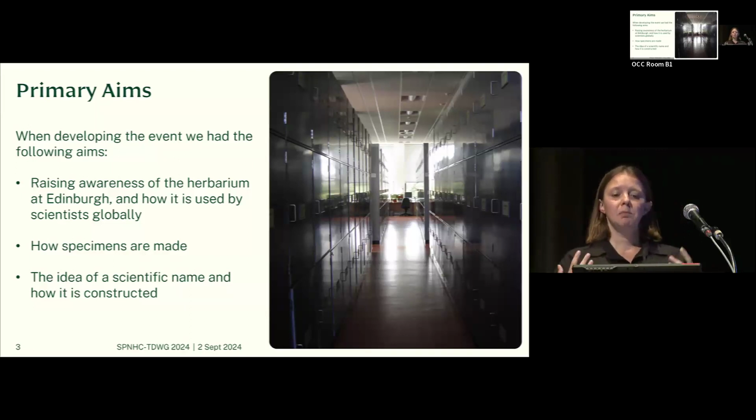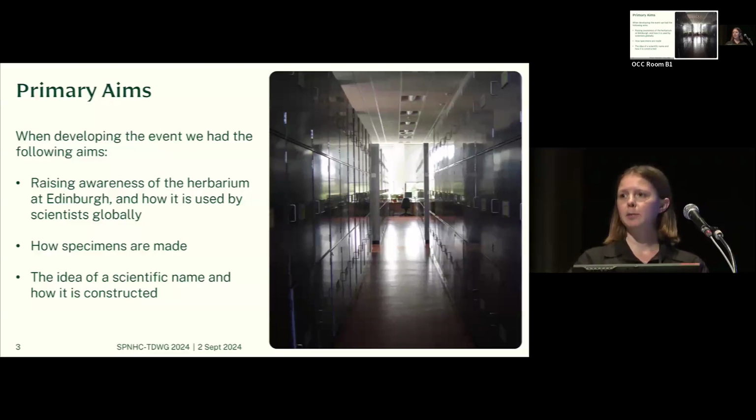We wanted to show people how specimens are made, how they are used, and what we can do with them once we've got them in our collections. And we wanted to introduce some basic concepts of what a scientific name is, how it's constructed, and how we can use that to communicate about plants and animals to people in research and why we don't want to be using common names when we're doing this communication.